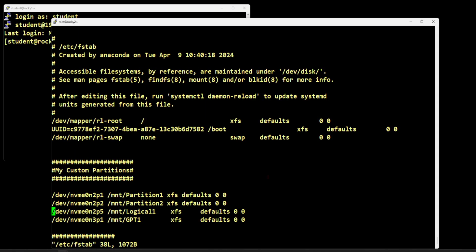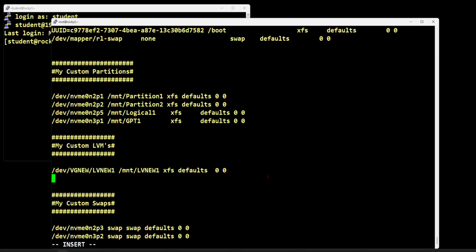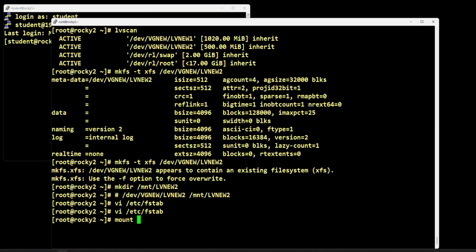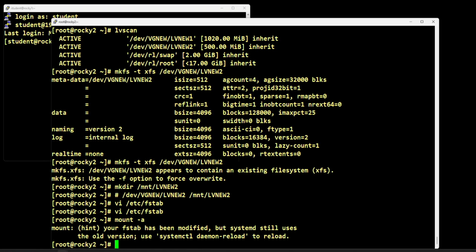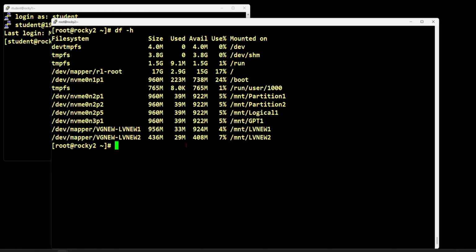My custom LVMs. If you want to be as lazy as me, I will copy paste this. Oops. mount -a. Then df -h. There we go.